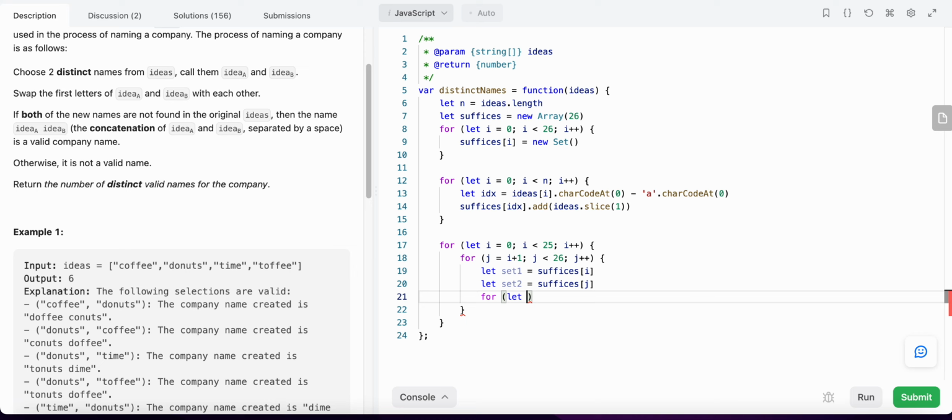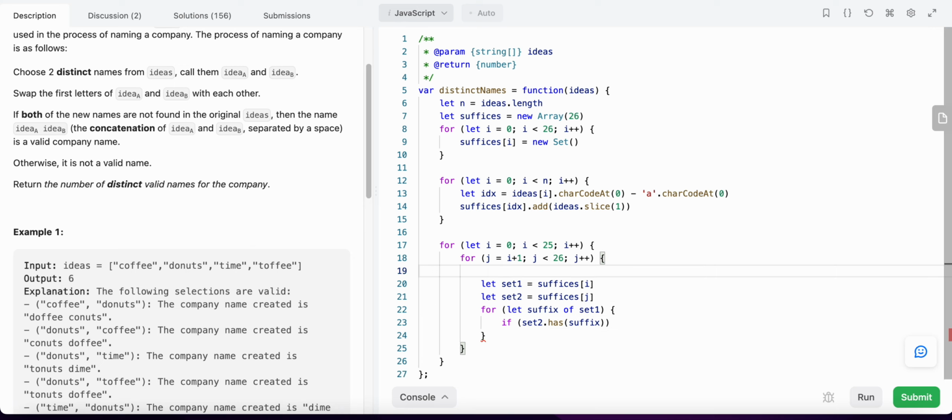So for each suffix in set 1, we are going to check if set 2 has that suffix or not. If this condition is true, then we are going to increment the count of the mutual.